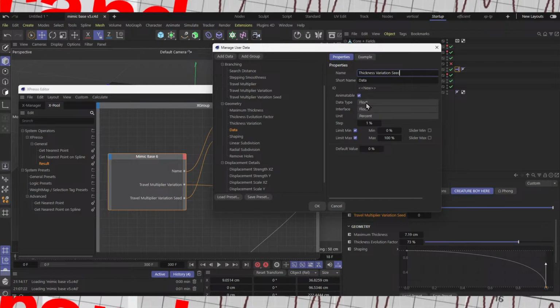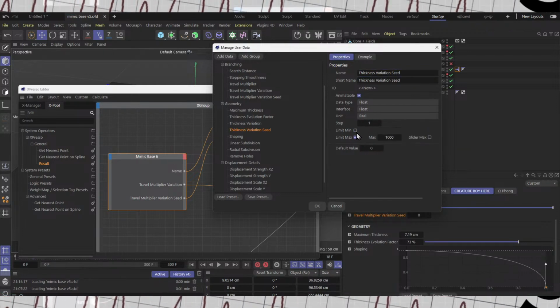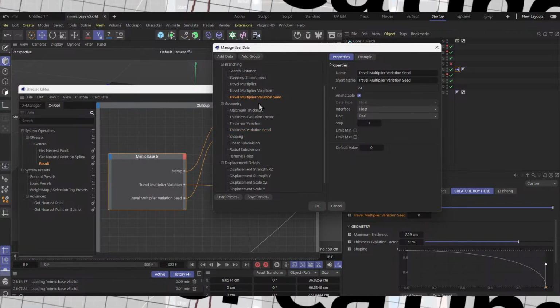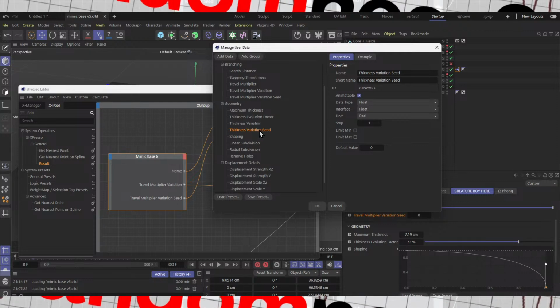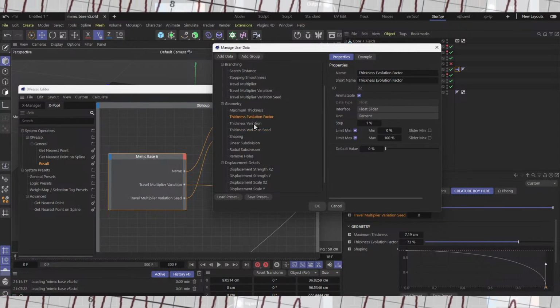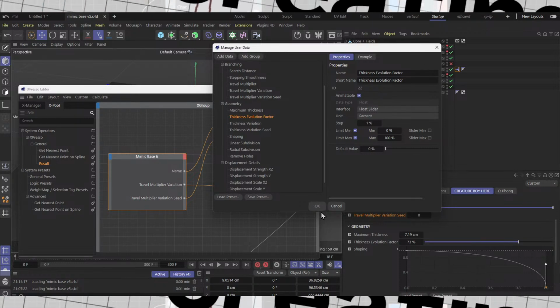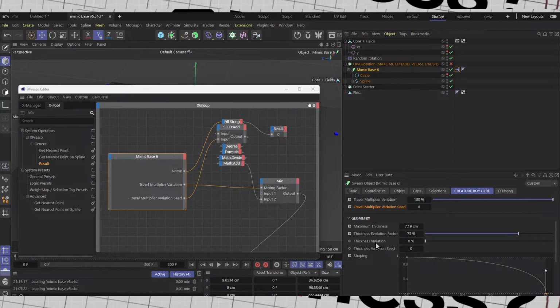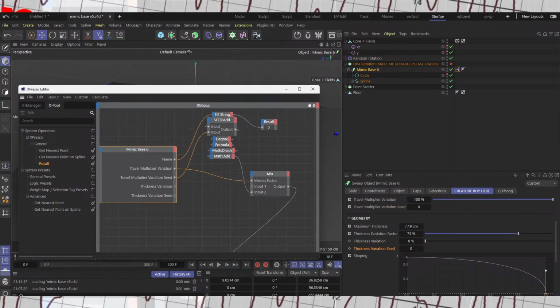Seed. It's going to be a float. Just a real float without any of that. Thickness evolution factor. Yeah, I think, okay. Hit OK. And we have some new sliders. We can just drag in here.